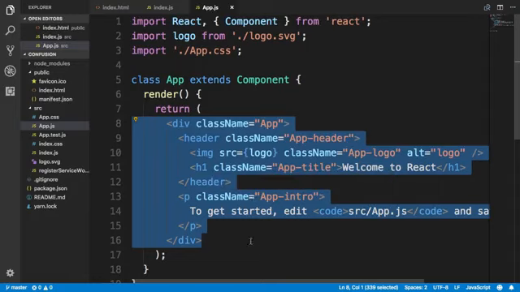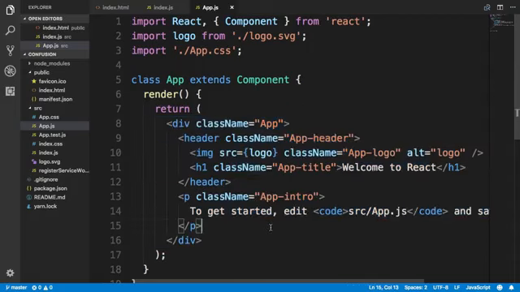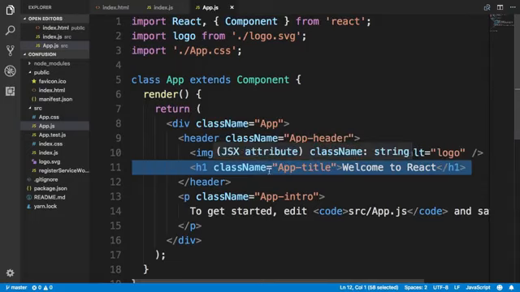But before we dive into the details here, let me introduce a couple of things about the structure of what you see here. Let me draw your attention to this particular line, which says h1 className App-title, welcome to React, and then /h1. This looks like HTML code. Is it? That's something that I will answer in the next lecture. But for the moment, let's go back and see what this represents in React.